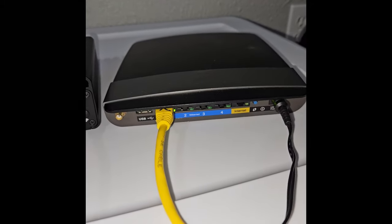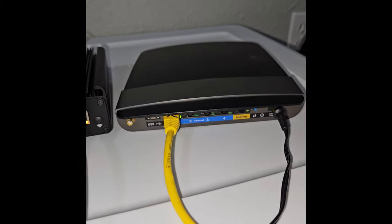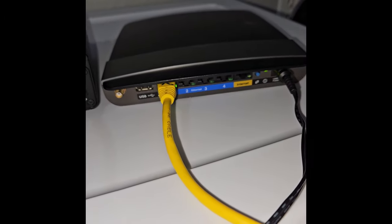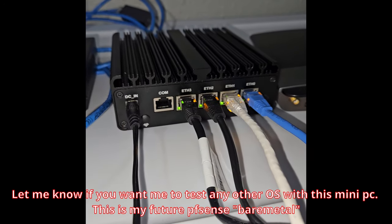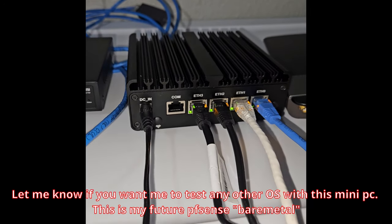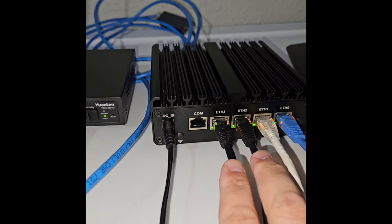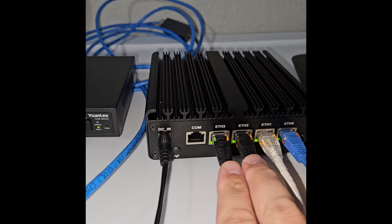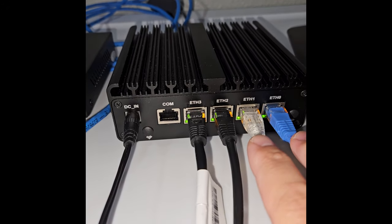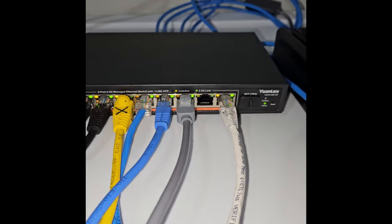So this is the test lab. This would be the router — I don't have a physical line here, so I'm using an old Linksys next to my Wi-Fi and sharing the internet to the switch. Here's the PC we're using to test. It already has PCIe passthrough set up — one VM has two ports and the other VM has two other ports — and I'm using Open Media Vault.